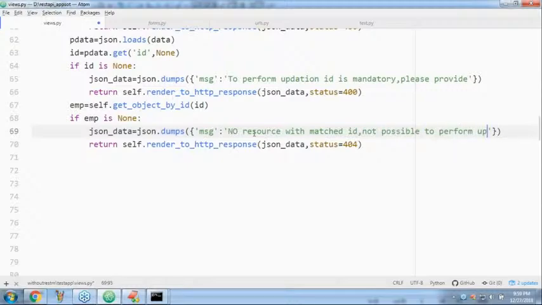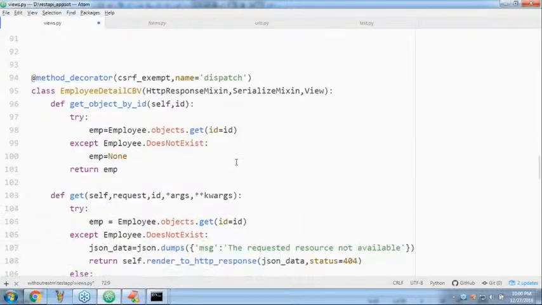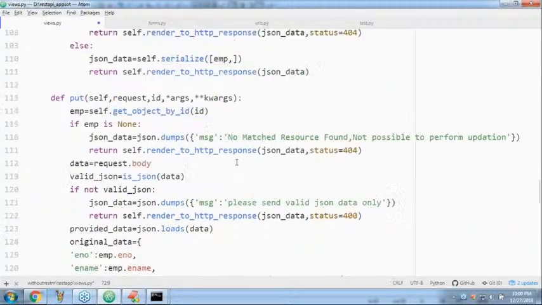Okay, can you please tell when the control will come to this place? Line number 71. Anyone? When the control comes to this place, EMP is there. EMP is not none means the employee object is there. If the employee object is there, have you remembered, original data is equal to getting his data into a dictionary form. Now one minute, I hope somewhere I implemented this terminology.